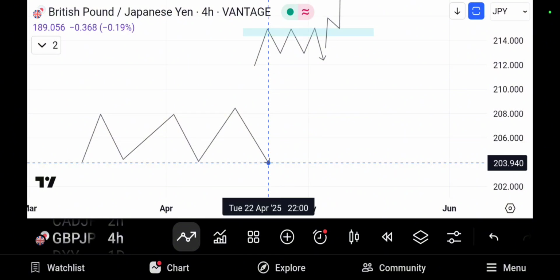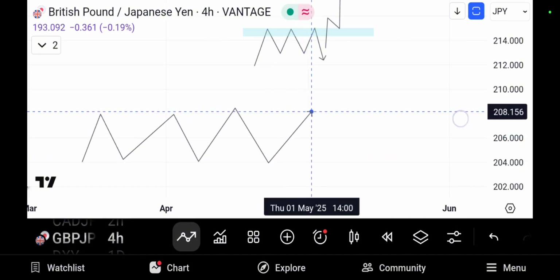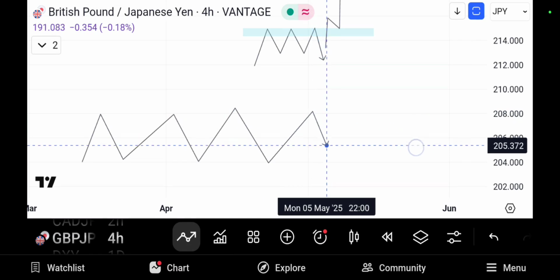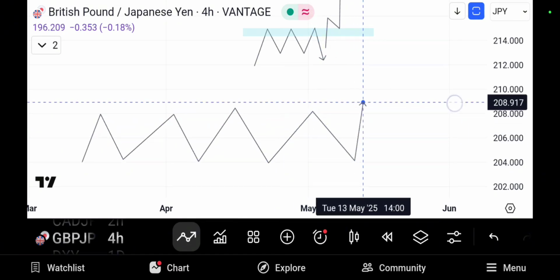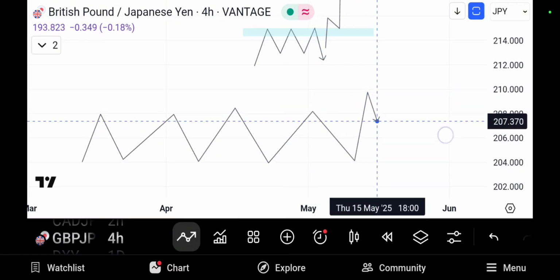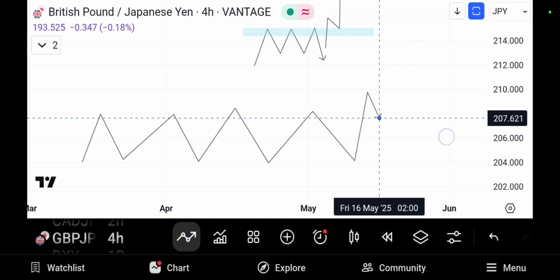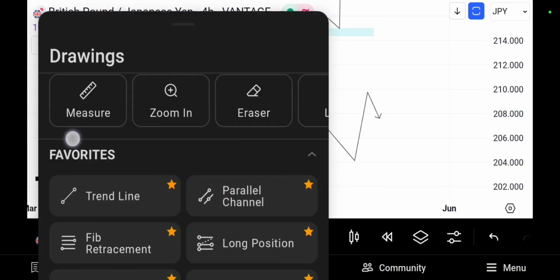Okay, this is how I look for my zones. I don't look for recent touches. I look from past trades so that I can find an effective zone, because I understand that when these zones are broken, if they retest, there are so many orders for that trade to go up. Okay, I understand that the price will surely respect it. So when I see these zones on my trade and they come for retest, I look for an entry, because these zones are more powerful than these recent zones.